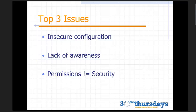And third, permissions do not equal security. This is one of the big areas where I've seen the awareness and the level of sophistication really improve over the last 2 to 3 years. So the mindset is changing, but historically permissions have been viewed as the real security functionality in SharePoint. What I tell people is permissions are a component of security. Permissions are necessary and you have to do a good job with them, but they're not entirely sufficient in terms of the controls you need to secure sensitive information.